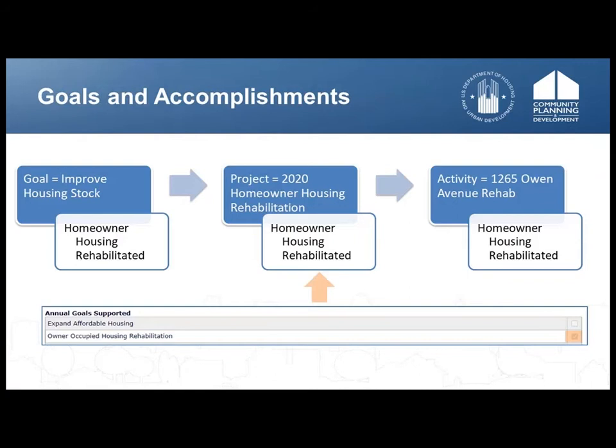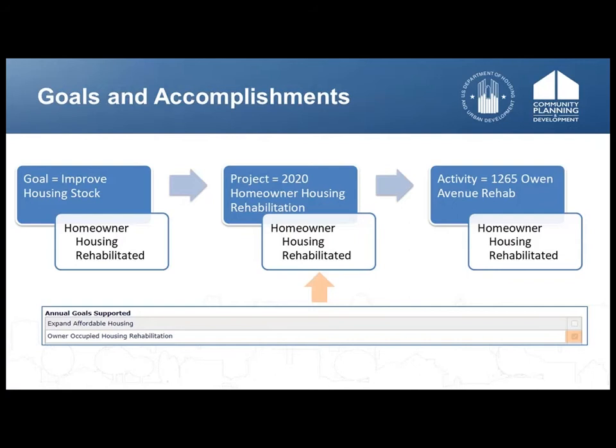All right. So this is a little bit more specific. We'll spend a ton of time on this, but we'll be covering more like the goals and accomplishment data in the CAPER webinars. But it's good to get a sense of how this functions as you're setting up your con plan still. So as you develop your goals, you'll have to choose how you measure that goal. We call this the goal outcome indicator, or the GOI for short.